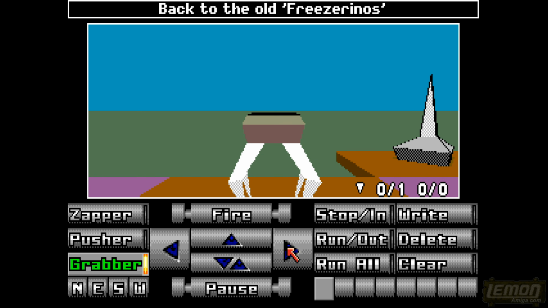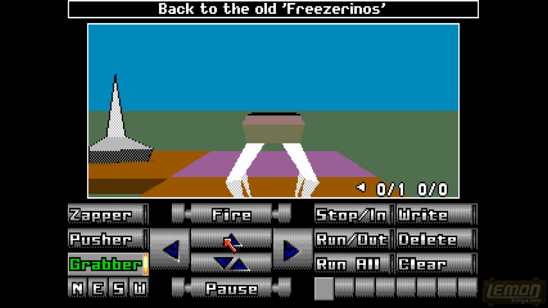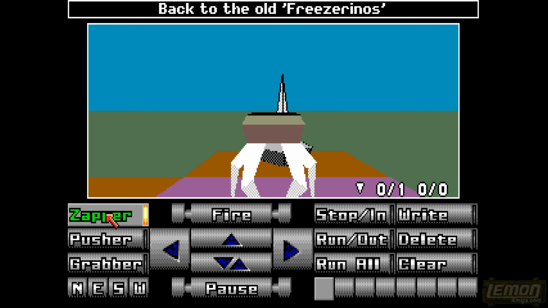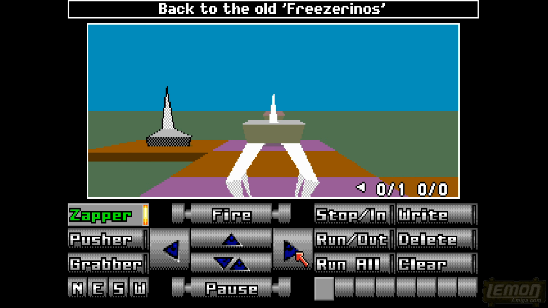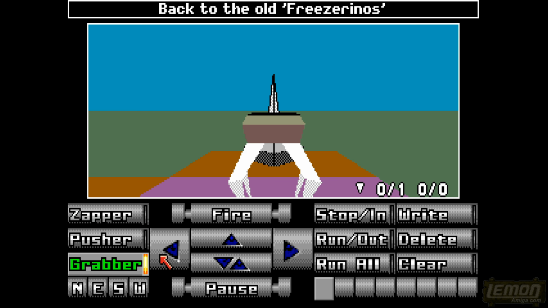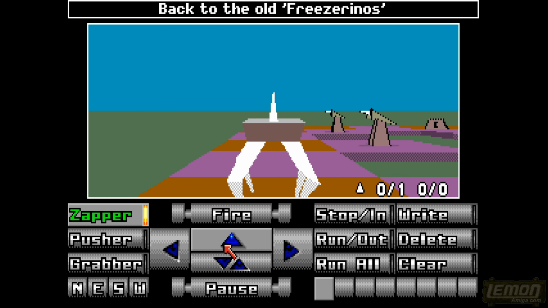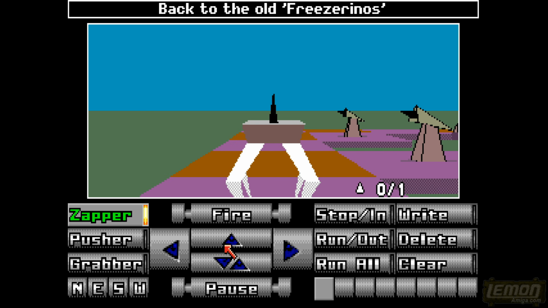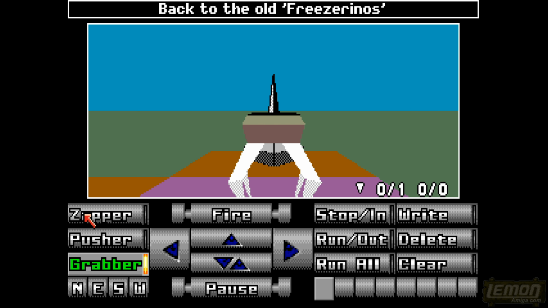So I think what we need to do is to leave the grabber here and simply use that button. And then we're going to have to get ready to fire at these things whilst they're deactivated, which means yet again it's time critical. So let's move forward, switch them off, and you can see they don't move up and down when they're switched off. Now if we press the button we can get through them.